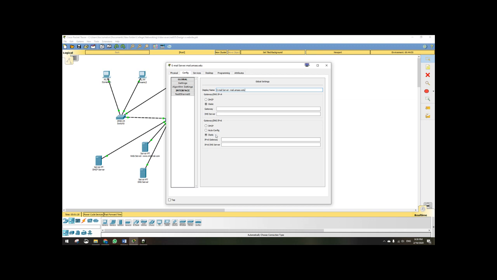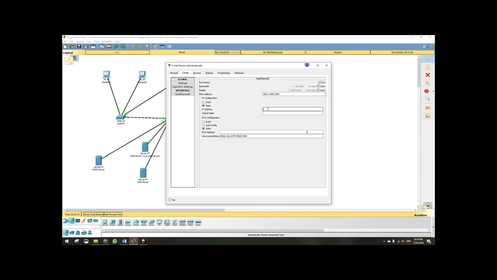Now for our global setting gateway, our IP address is 172.16.0.40. So automatically our subnet mask will be 255.255.0.0.